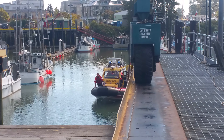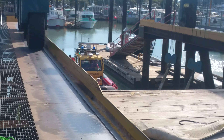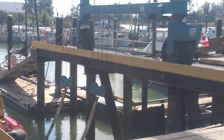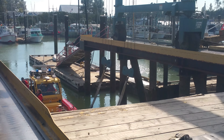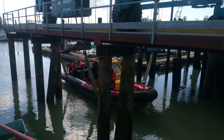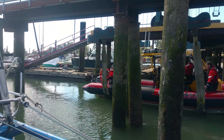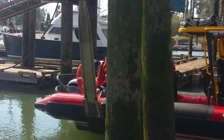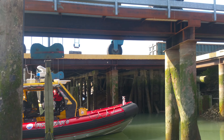The boat is coming next to this dock. He has some slings, and now they lift the boat with the workers. I'm getting a better view here — this is a search-and-rescue team. You can see they put the slings underneath, and here it goes — the boat goes up.